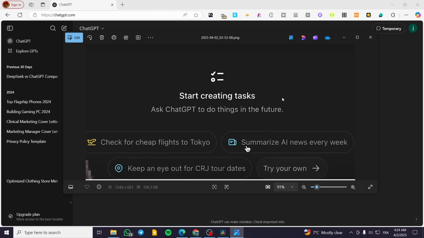Also, let's take the cheap flights to Tokyo, for example. It is going to find all the coupons or vouchers that you can find on the web that have been published or will be published in the future, if you're interested in a flight, booking a hotel room, for example, or going to an amusement park where you need an offer for some places.